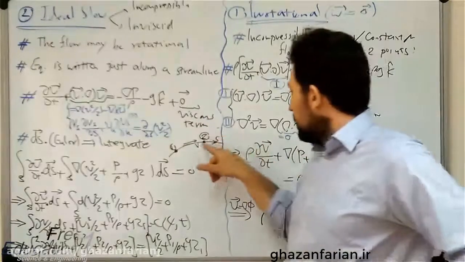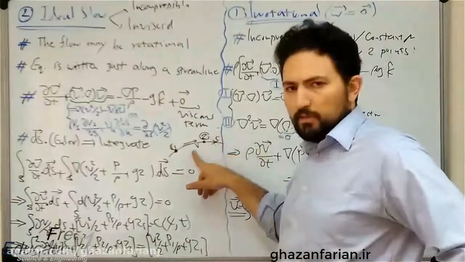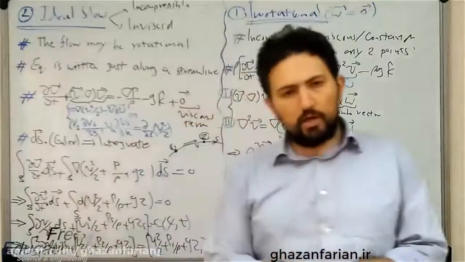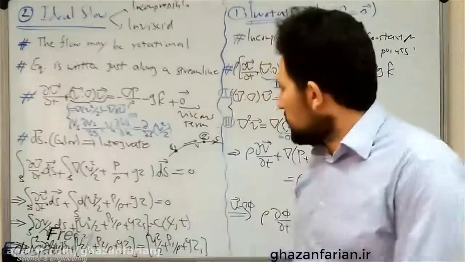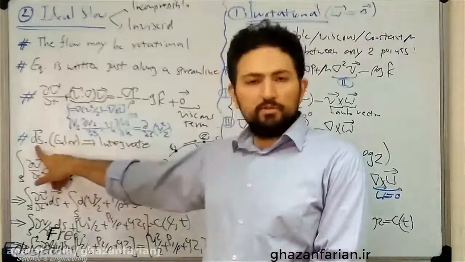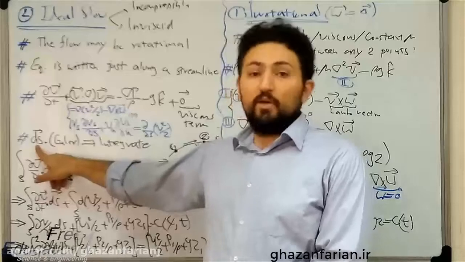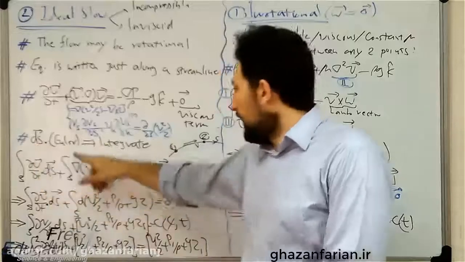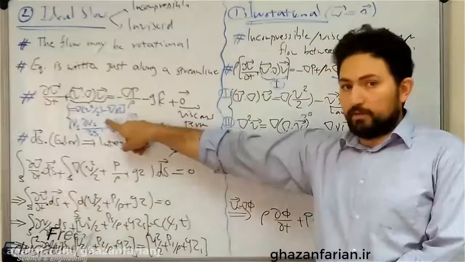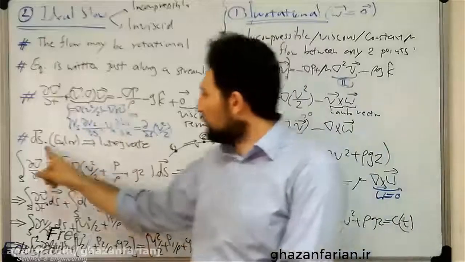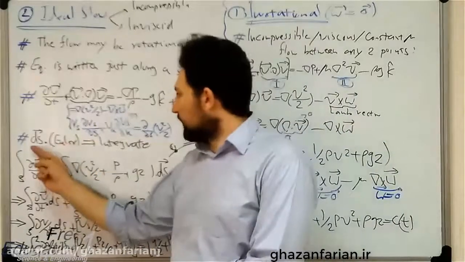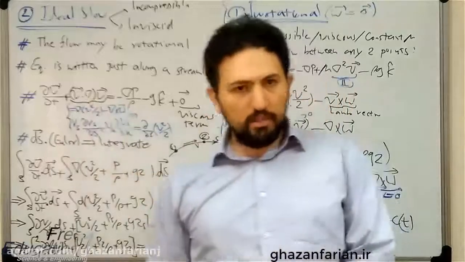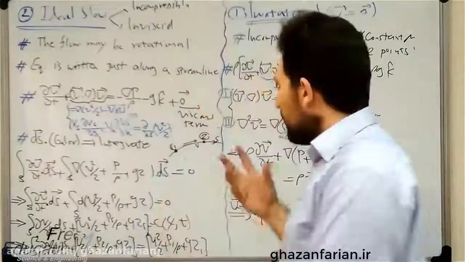On the other hand, the ds vector is parallel to the velocity vector. And again, you know that the dot product of two vectors which are normal to each other is 0. So the ds vector is tangent to the streamline. The velocity vector again is tangent to the streamline, and the lambda vector is normal to the velocity. So the lambda vector is normal to the ds vector. So the dot product of the ds vector and this part of the nonlinear term is 0. So this way we can get rid of this part of the nonlinear term.